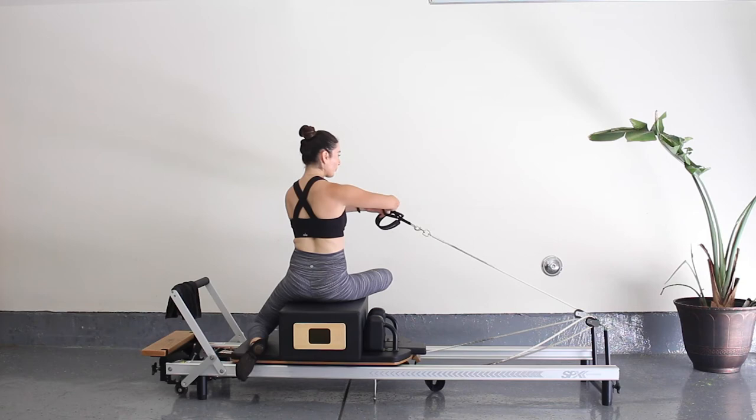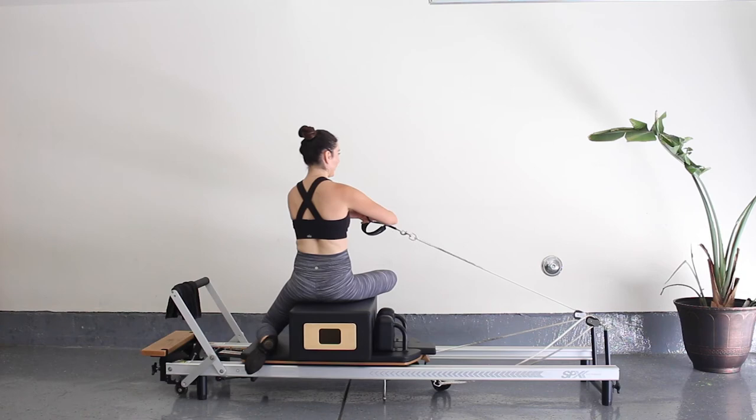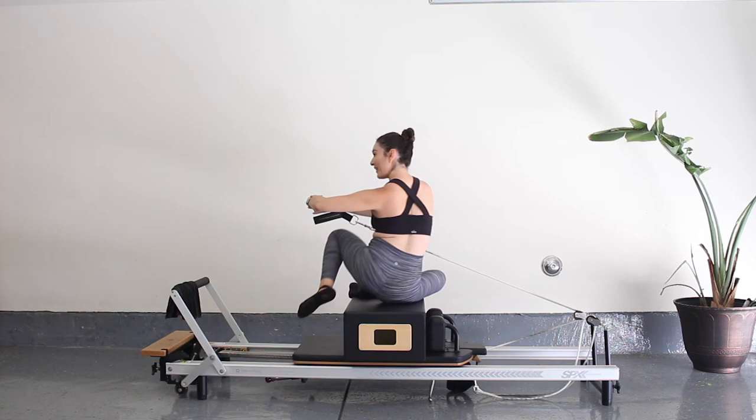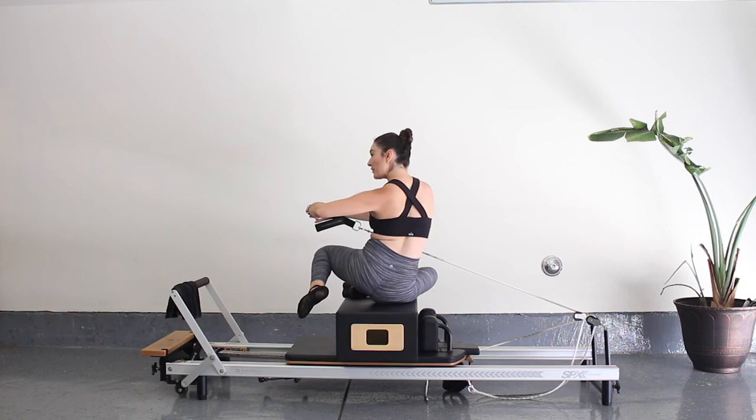I want to position myself where I'm comfortable here, and then lift. So it might take a few to kind of position yourself where you're comfortable. But once you're there, good. So remember, pulling with the obliques, lifting that leg up, getting that nice crunch through that left oblique and back.